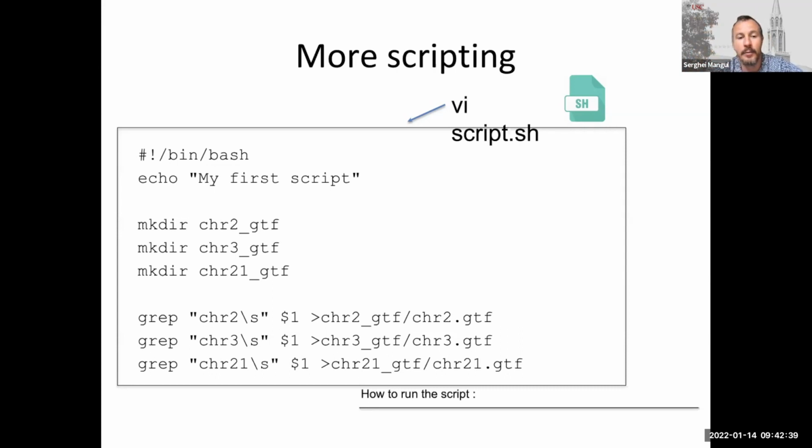And in chromosome 21, and then in chromosome 2, which is a substring of chromosome 21, there is not the space. That's basically it. That observation, at least in this particular case, will be enough to differentiate chromosome 2 and 21. And then your code will work. And then actually there is a special character for space, \s, right here. That's a special character for space. So that will be enough to differentiate between chromosome 2 and 21.